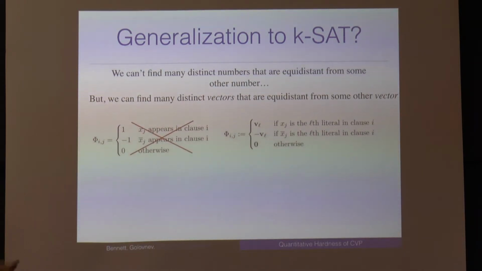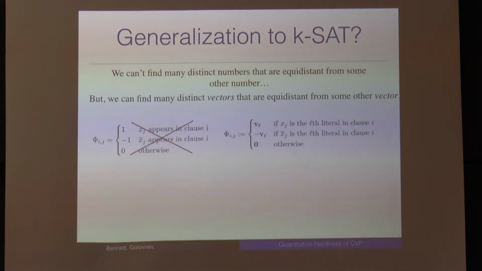So now phi ij, abuse of notation, is a vector. We make it a positive vector or a negative vector depending on whether the literal is positive or negative, and 0 if it's not in the clause. But you see now I have to have this index. I can't use the same vector everywhere. If I use the same vector for everything, then everything lives along a line, and there will be no difference between the scalar case and this case. So I have to use different vectors.